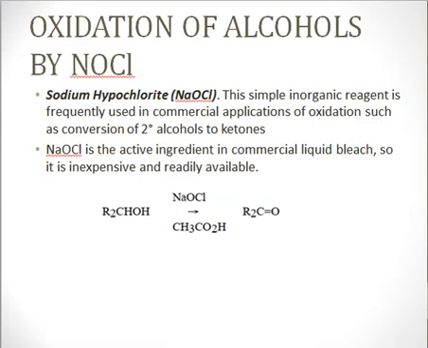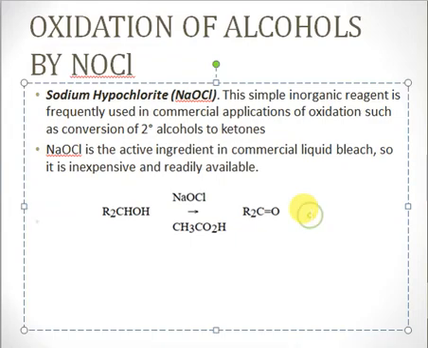Another reagent which can be used for oxidation of alcohols is sodium oxychloride. Sodium oxychloride is also called sodium hypochlorite, right? This is common bleach which is available in our homes, so it's very inexpensive and readily available. If you have a secondary alcohol, it is readily converted into a ketone, so it's not useful for primary alcohols.